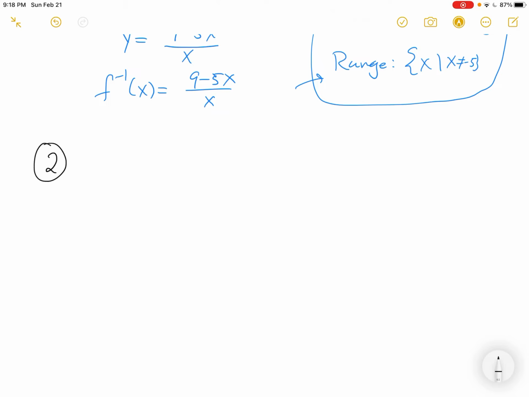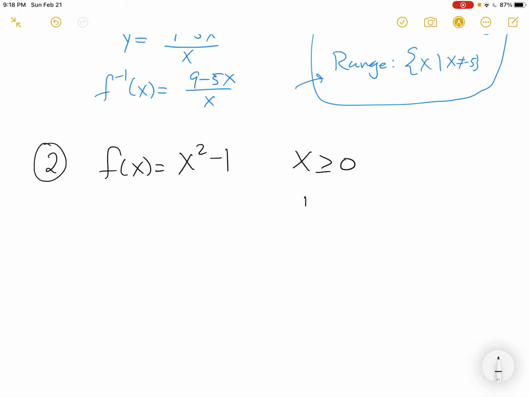Another problem that could happen is something like this. Now, take a look at this function. f of x is equal to x squared minus 1. It's that x squared function which I claimed was not 1 to 1. Well, they're not going to look at the whole thing. They're going to look only on the region of x being greater than or equal to 0.